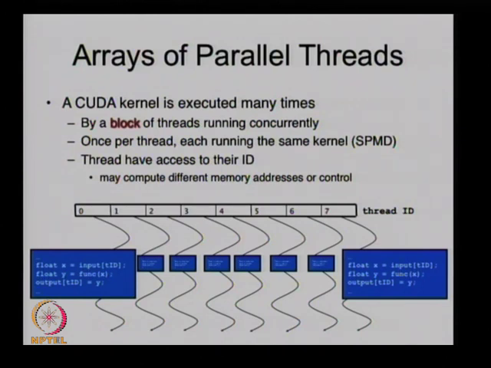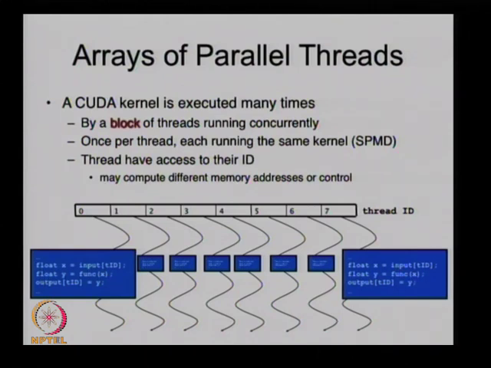So all the SPs of a single SM run in a SIMD fashion, meaning that if some threads want to do X and some other threads want to do Y, then there is some magic that will make X happen first, then Y happen, for the subsets of threads that want to do X or Y.